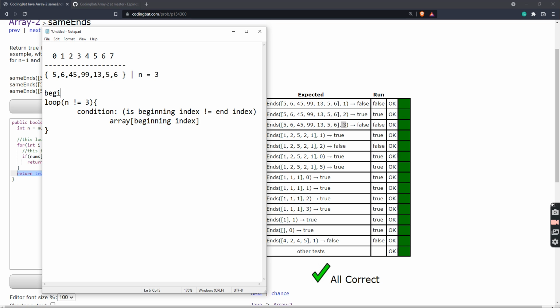So we're going to do beginning index is equal to 0. Okay, next, I think that's all we need. And then somewhere in here we'll increment it. So that's what we're gonna do. We're gonna check this condition here.